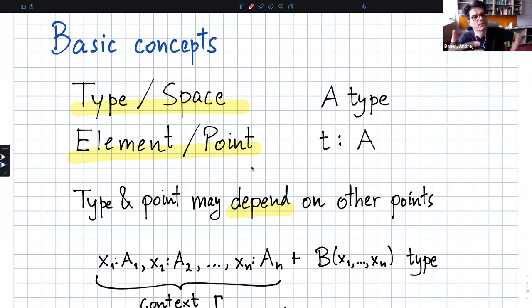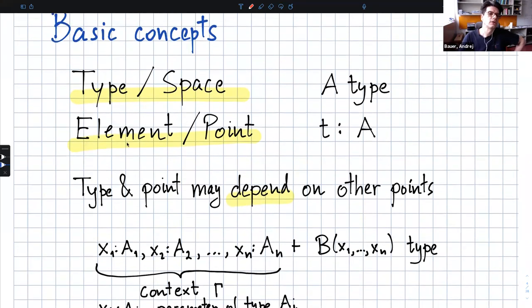You should think of a type as a type of construction. So a type tells you what kind of structure the points have. For instance, if I say that the type is a Cartesian product of two types, then you will know that the points are ordered pairs. This is in contrast to set theory, where a set doesn't describe what the structure of its elements is, because you can make a set that has different elements with no common structure at all. So a set is really about collecting things and grouping them together. That's not what a type is about. A type is about describing a certain overall structure of points, something like, oh, it's a torus, oh, it's a circle. So the important bit is the structure of the space, not so much the points. We'll keep returning to this.